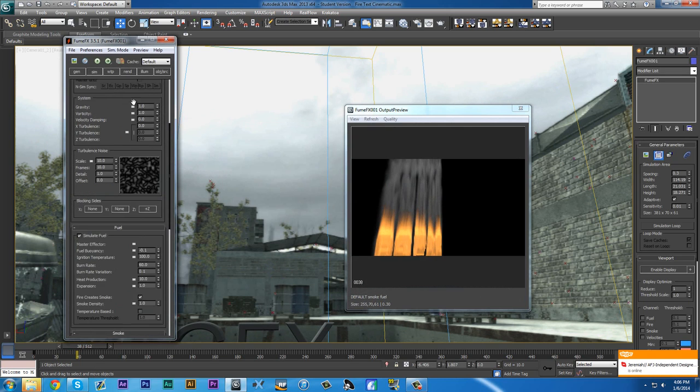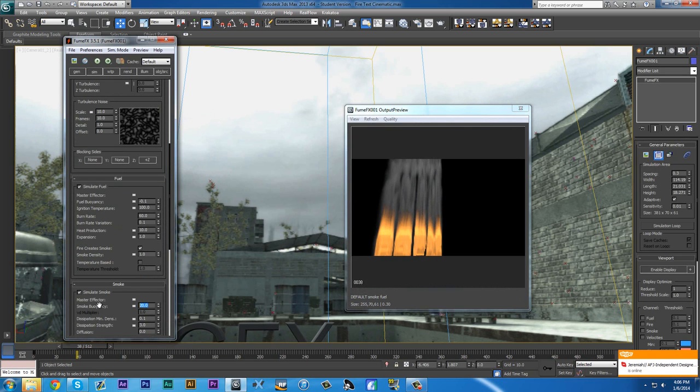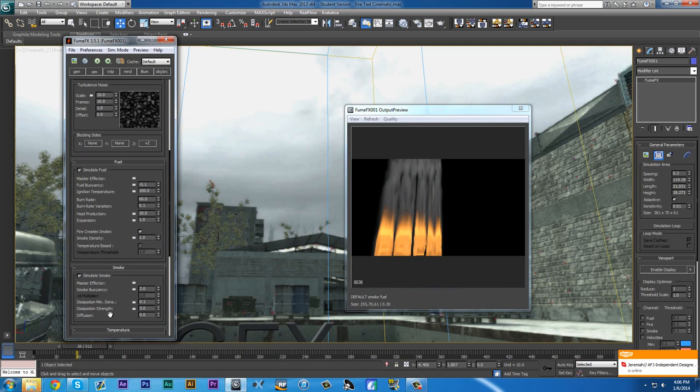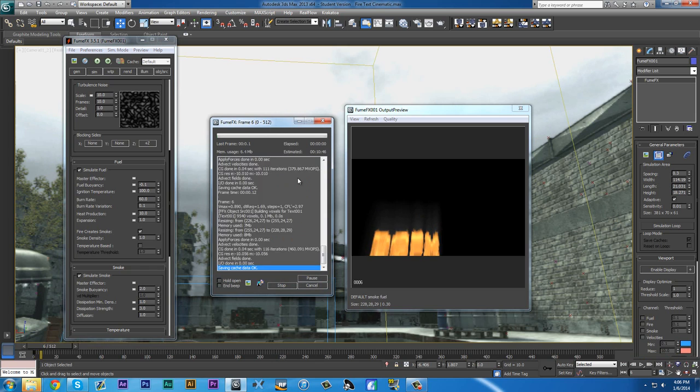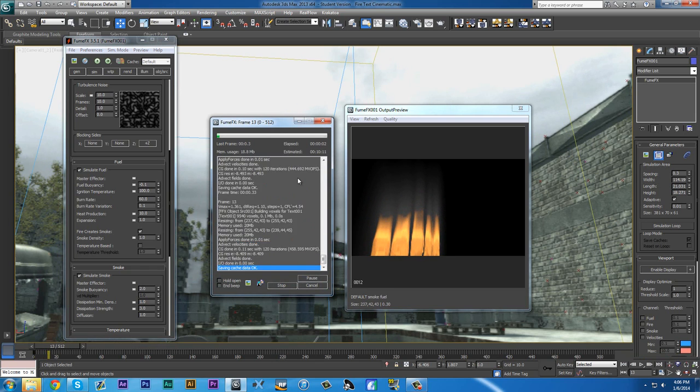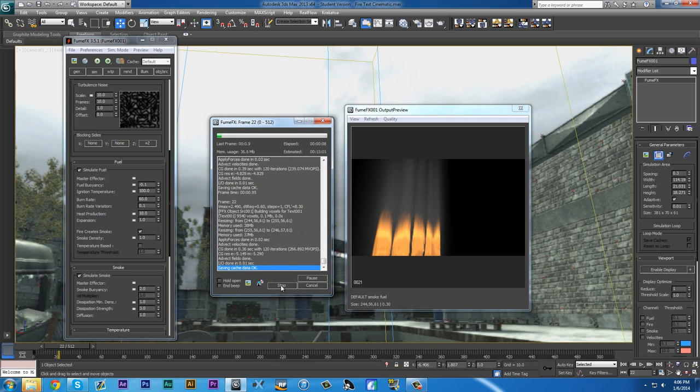So let's go back down. No buoyancy, I'm pretty much just gonna leave it at 2. It's not really affecting too much. This is the strength of how much it uses. So let's turn that up. Let's turn up the fusion a little bit, actually. Let's turn up to 1. Let me see how much the smoke. Whoa. The smoke completely illuminates the whole thing. Just a big puff. It just doesn't look good.